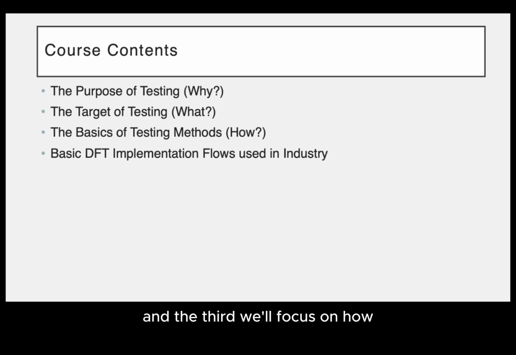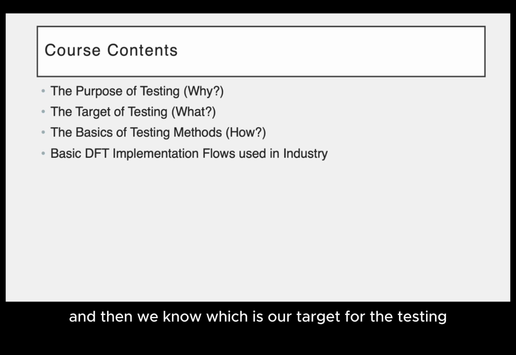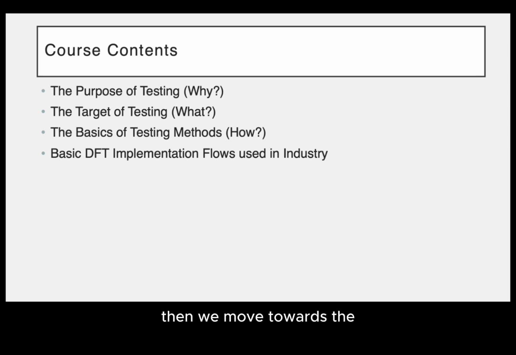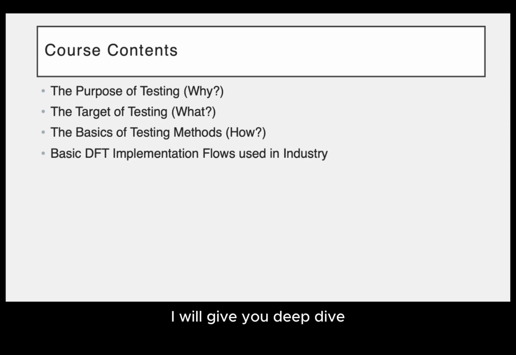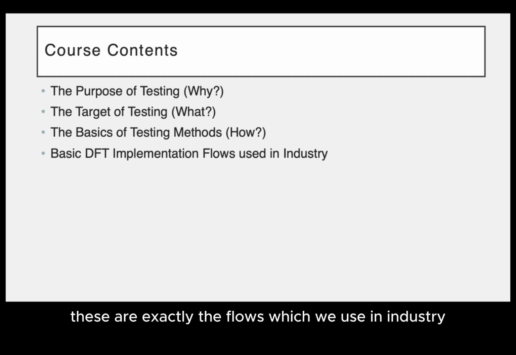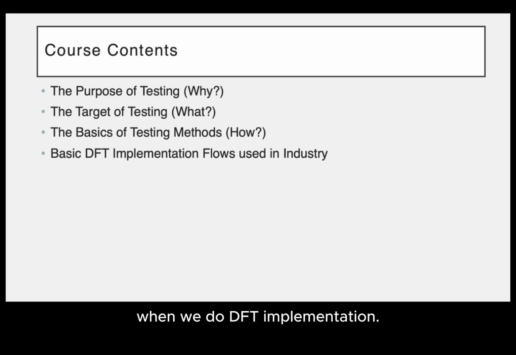And the third will focus on how. Okay, we have identified the purpose of testing, and we know our target for the testing, then we move towards how we do testing of those targets. So this will be the third main theme of this course, where I will teach you about the basics of testing methods. And in the last part of this course, I will give you a deep dive into the basic DFT implementation flows which are being used in industry right now. So these are exactly the flows which we use in industry when we do DFT implementation.